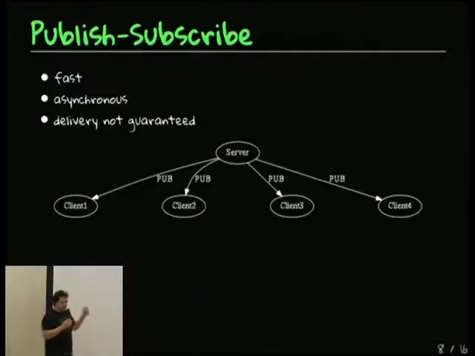And in ZeroMQ itself, this pattern is asynchronous, and you don't have guaranteed delivery. So if you are pushing too many messages and there is a slow link somewhere in between the server and the client, you can lose some of the messages. But yeah, it's quite nice if you need to subscribe multiple clients, and if you need reliable delivery, then probably you need a broker.